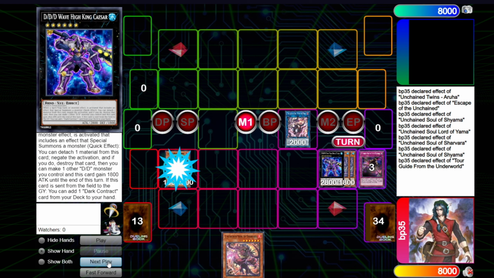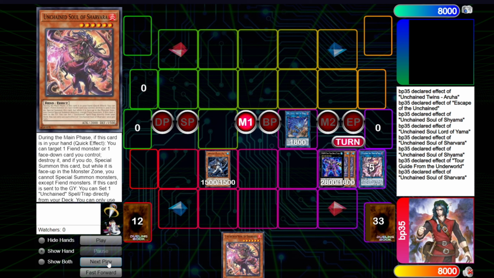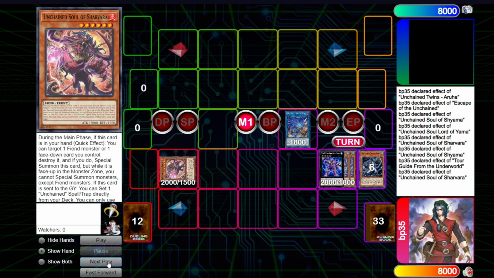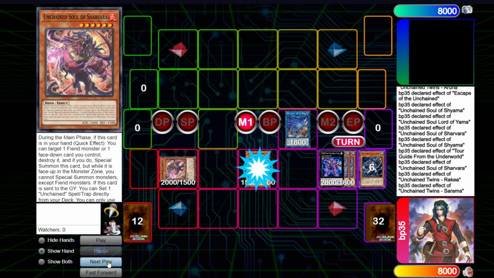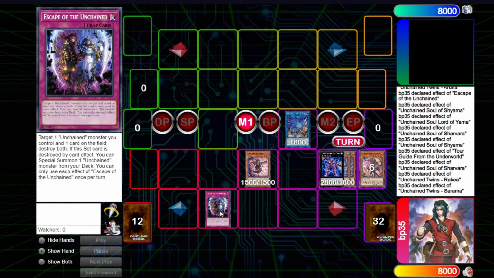We'll keep going. Normal Tour Guide effect, get Rakea effect. Not Rakea effect, link away these two. Solar of Rage. Sharvara effect, pop Rakea, summon Sharvara, summon Sarama. Sarama effect. Pop the Sharvara, and bam, you still have the full combo, the Caesar, the Rage, and the Escape.